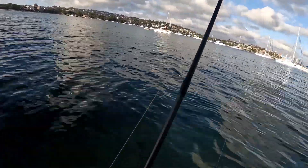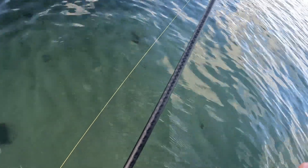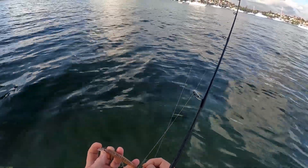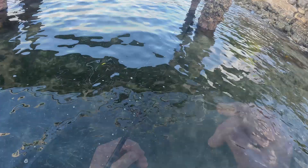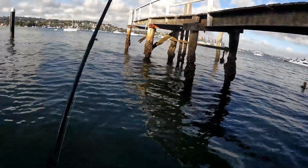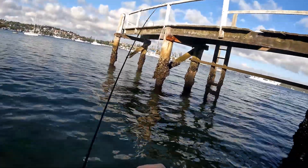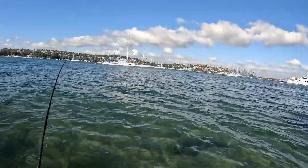I can see the double clutch - it had a hit this morning and something's gone and broken the bottom bib off, probably a chopper tailor. I'll have to swap that for a replacement. Look at this healthy structure - good seagrass here, can't tell me Sydney Harbour's not pumping. I'll put a vibe on now - heading out to deeper water. I'll use the Echo Gear 35mm vibe - anything in there should take it. Slow morning so far.